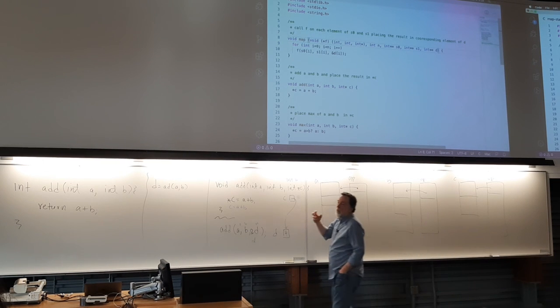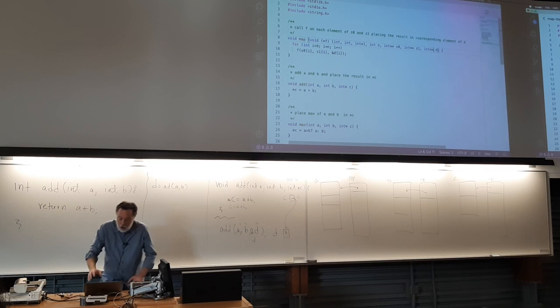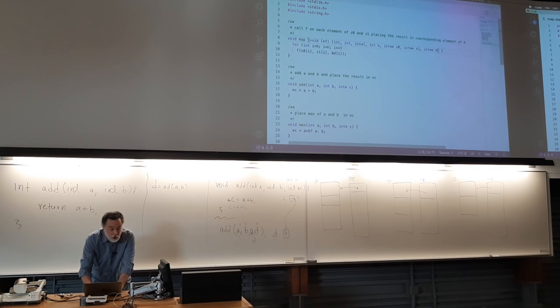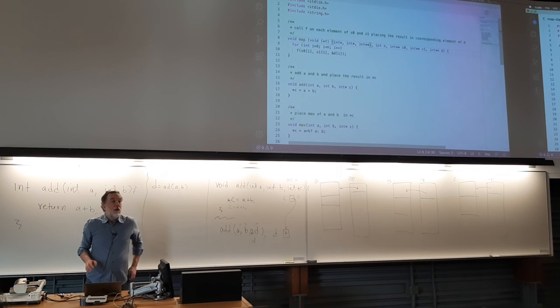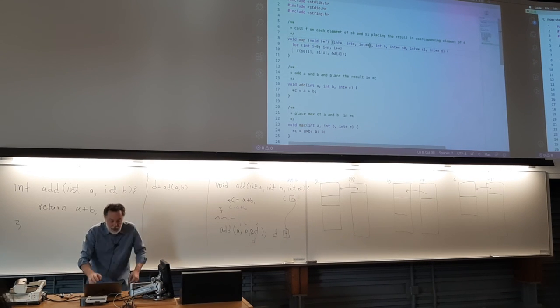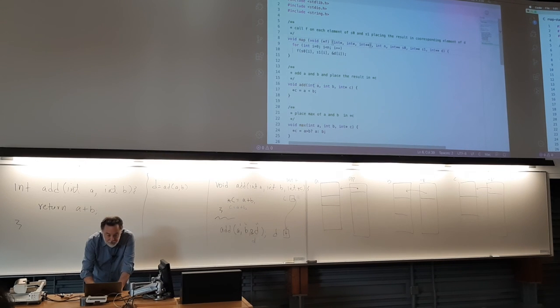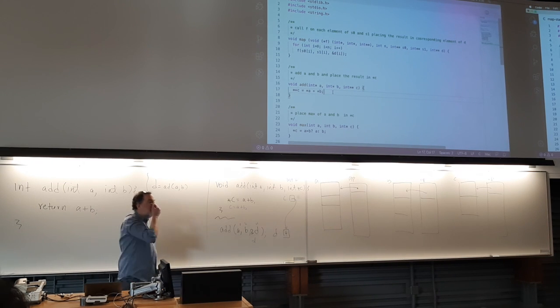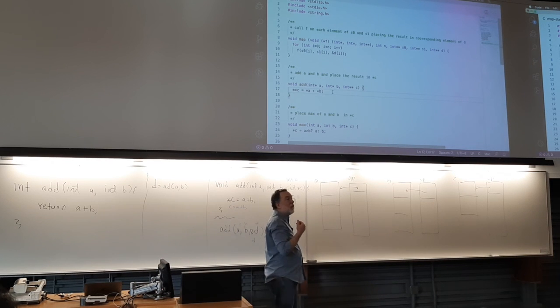But when we get to strings, we might want to do something a little bit different. So we're just gonna keep it like this. So we keep it like that, then this becomes int star, int star star, int star, and int star. And I'm just adding a star to every int. And the same thing happens here. And the same thing happens here. Does this make sense?